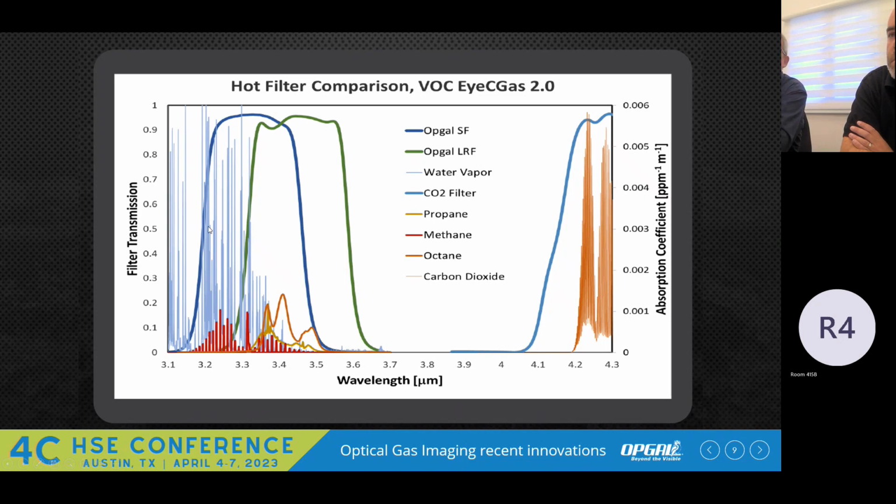And this is all OGI. Cooled OGI cameras are approximately in the same region, between 3.2 and 3.5 micron. So every OGI camera has the same issue of water vapor. This is negligible when you're talking about close range detection. It is not reducing your thermal contrast when you use it from close range.